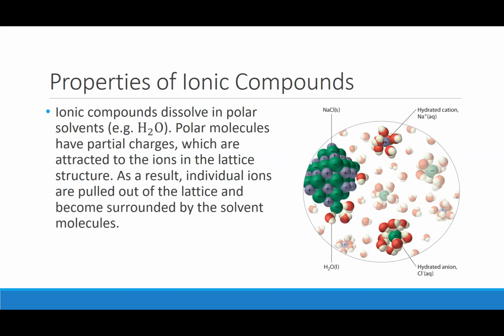Ionic compounds can dissolve in polar solvents, such as water. A classic example of this would be table salt dissolving in water. This is because the polar solvent molecules have partial charges. These partial charges are attracted to the ions in the lattice structure of the ionic compound. The individual ions get pulled out of the lattice and become surrounded by the solvent molecules. And as a result, the ionic compound dissolves into the solvent.